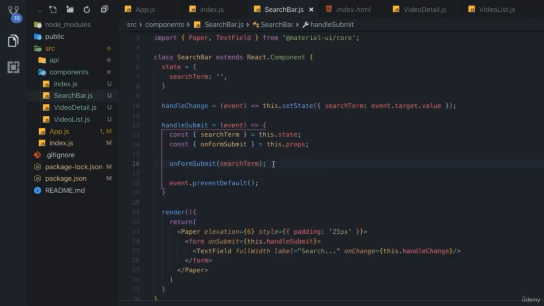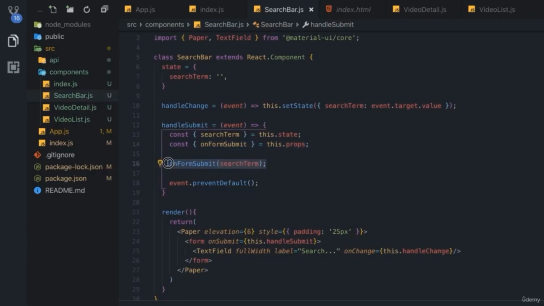That didn't go quite as planned, but we're going to finish this whole form submission right here. Maybe that has to do something with the refresh, and then we'll try to fix it. This is the main part of building applications in React. You go through them and you fix mistakes as you go. So let's go to our onFormSubmit and let's see how we can fetch this data inside of our app.js. Right now inside of our search bar, these props will be providing data to our onFormSubmit.